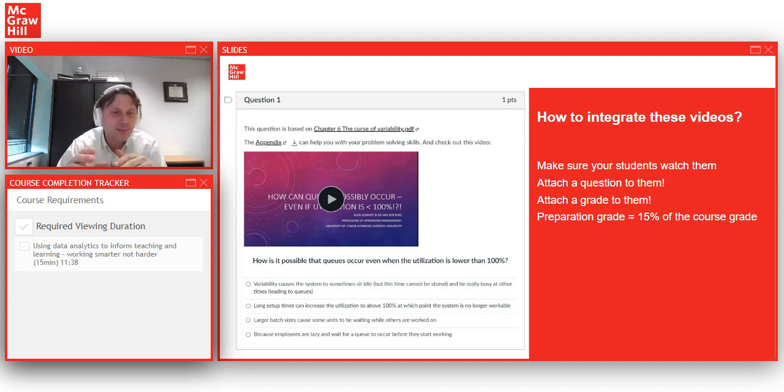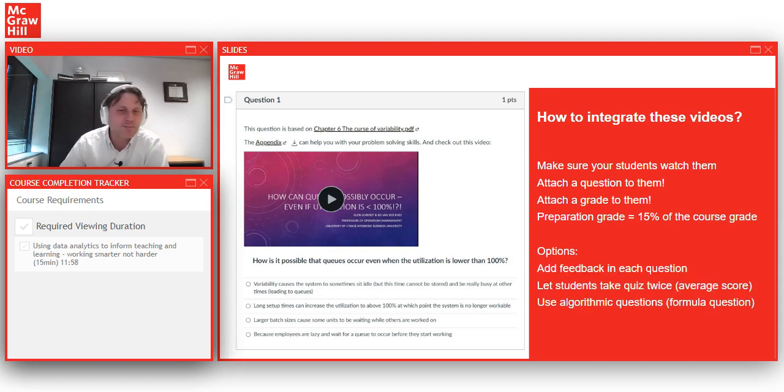They get reasonably high grades for the preparation. I always allow them to do it twice, and the average score is kept. All of those kinds of tricks you can do. And with 15%, even though the score is high, it doesn't influence the grade that much, but they do prepare. So that's how I landed on the 15%. I think if you go for 13%, it would still be fine as well.